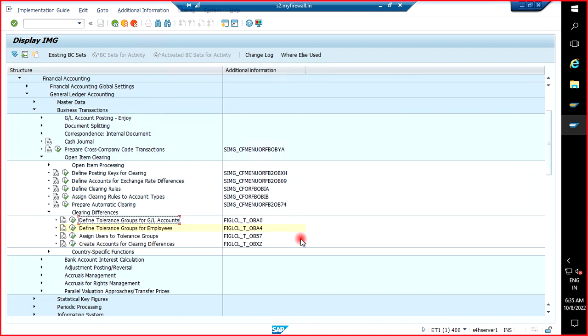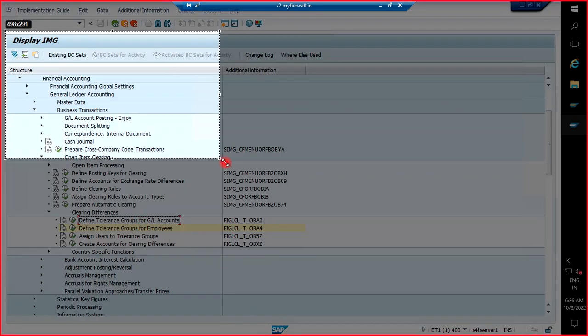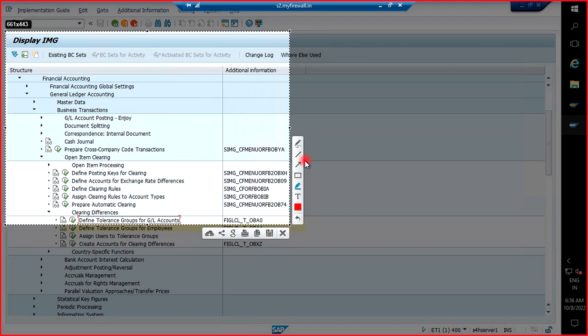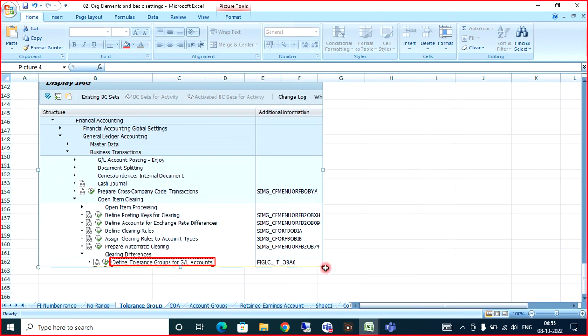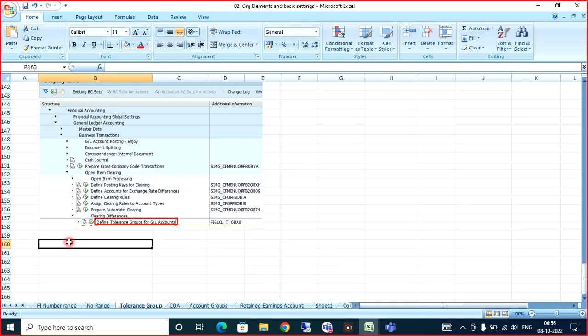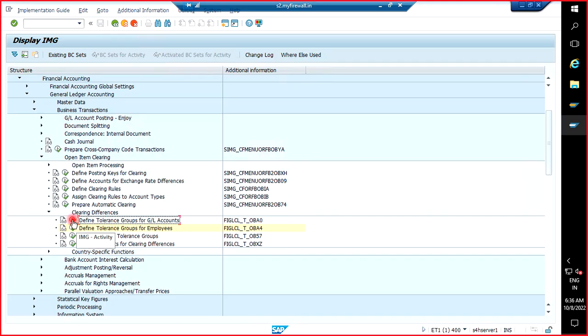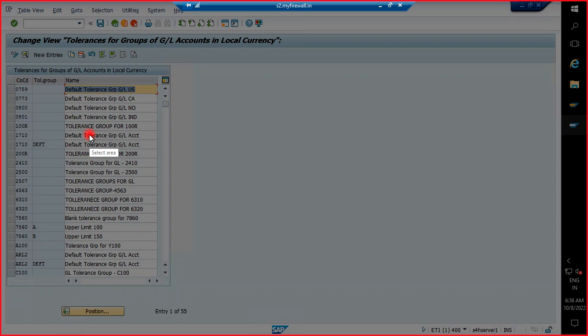For vendor and customer, the T-code is OBA3. OBA2 is nothing, there is no OBA2. So OBA0 is for GL account, OBA3 is for vendor and customer, and OBA4 is for employees. Okay, so go to new entries.